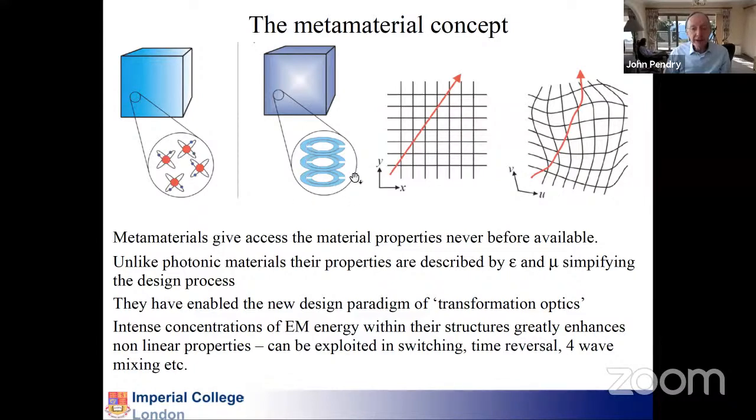An atom or molecule is less than a nanometer, typically, and the wavelength of light is about a micron, so there's a factor of a thousand. In between, you can imagine polarizing structures which are not individual atoms or molecules, which are actually things you can make in nanotechnology. If you're working with longer wavelengths like microwaves or terahertz radiation, these structures don't have to be nanometers, they can be millimeters. The idea is that instead of using chemistry to alter the properties of the material, we use the geometry of the structures we make.